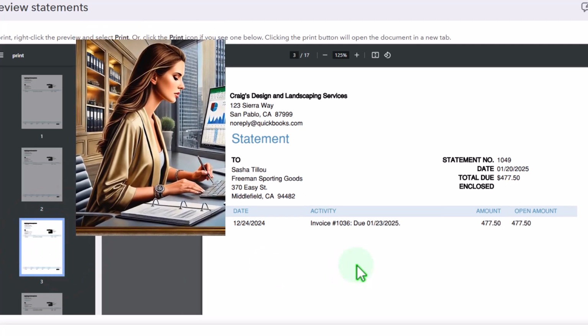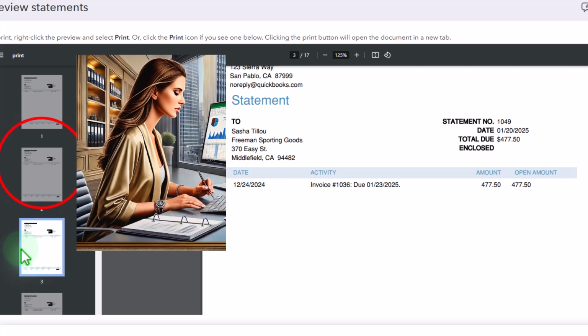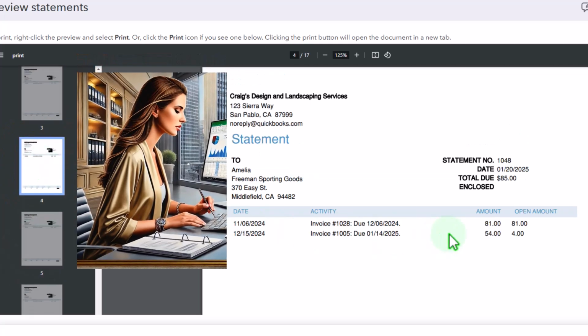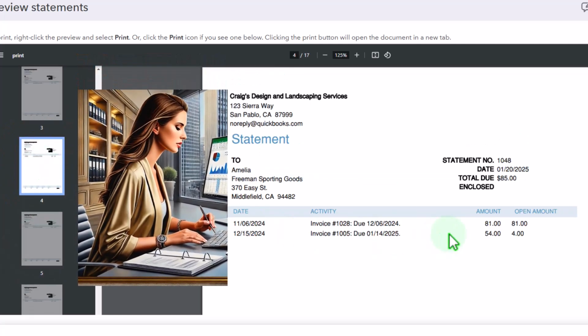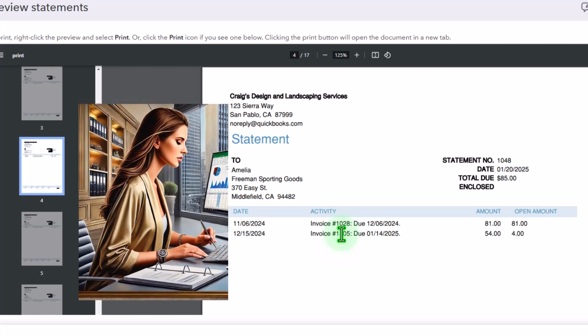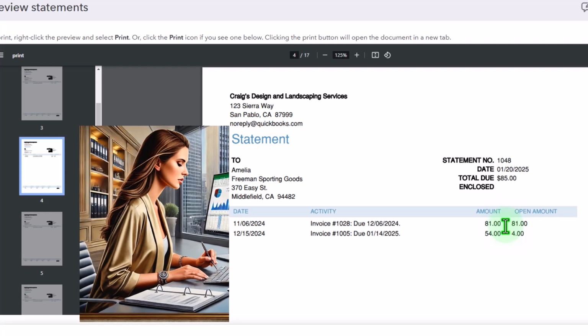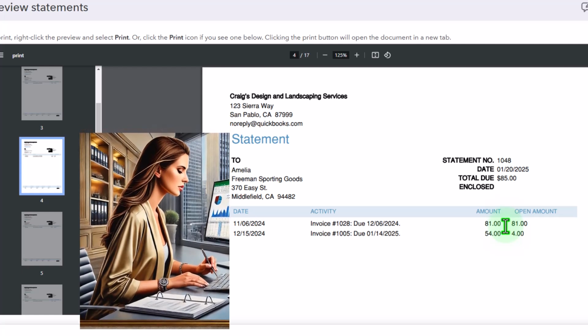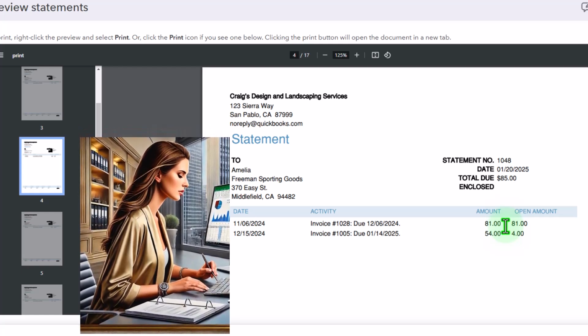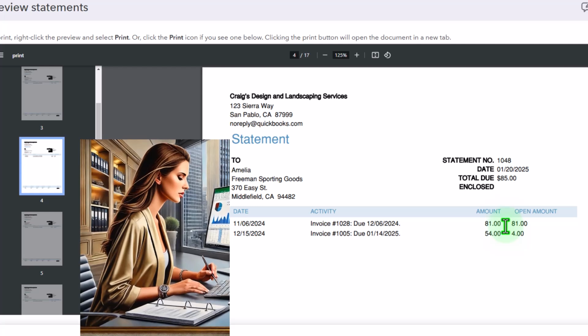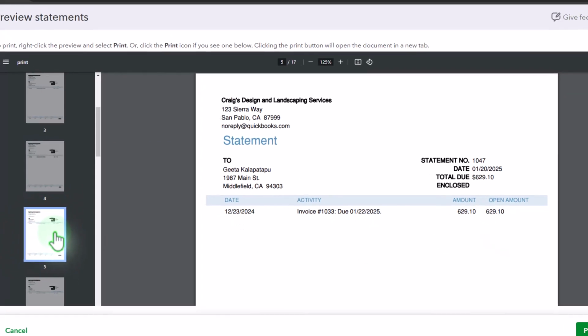So you can see here we just have the invoice, just listing out the invoice that has the outstanding balance. Now remember that if it lists out an invoice that has a balance that's due, it does not mean that was the amount that was billed or sent out in the original invoice, because they might have already paid us a partial payment on the invoice. That's part of the point that I'm trying to make, when you would want to have this statement versus the prior statement. All right.